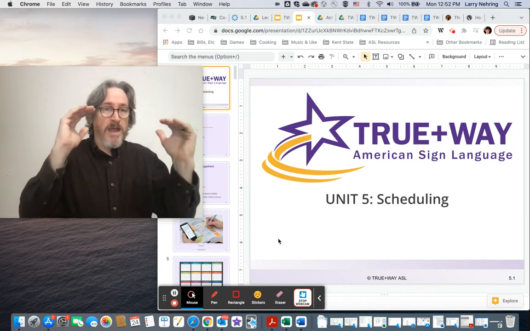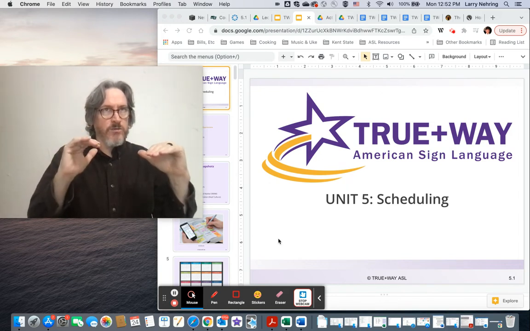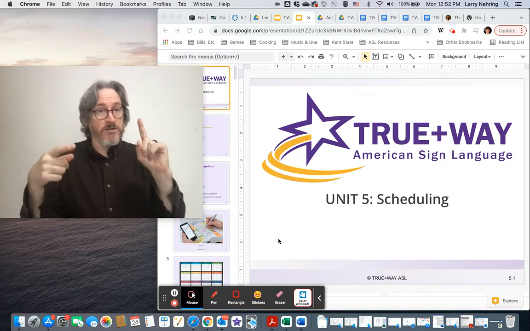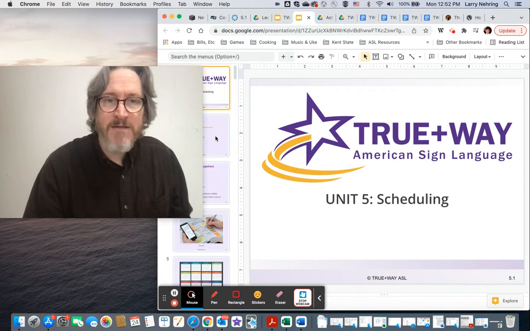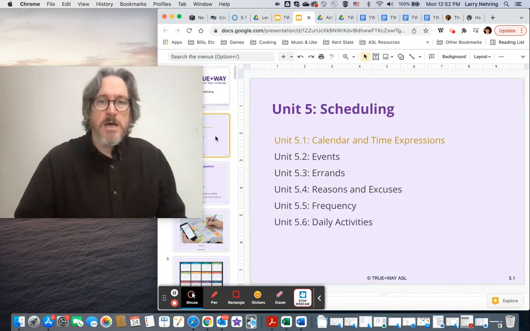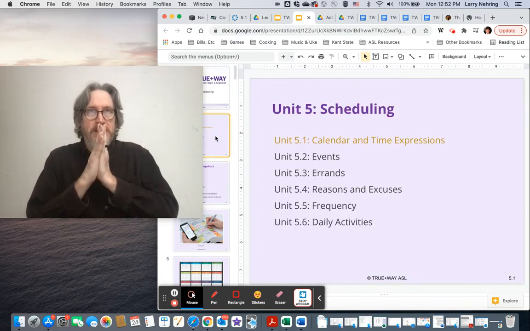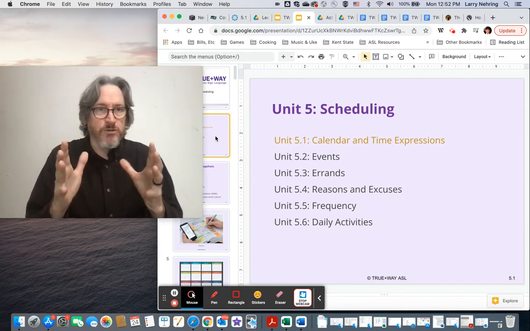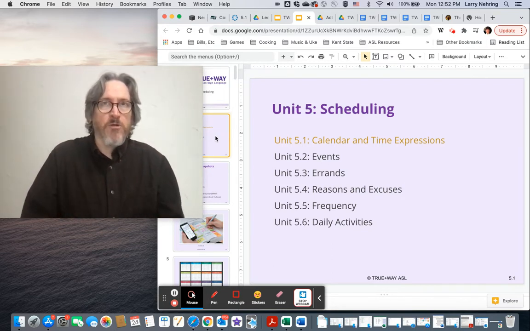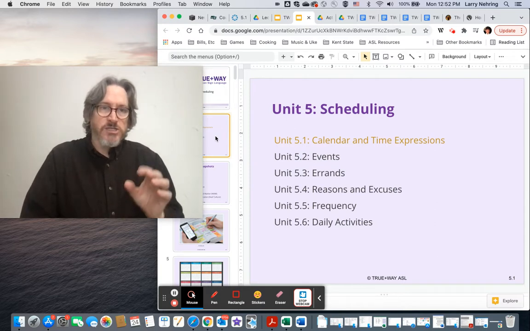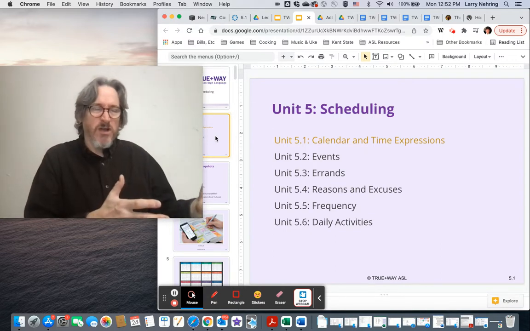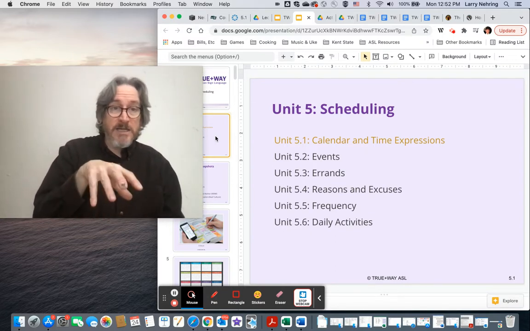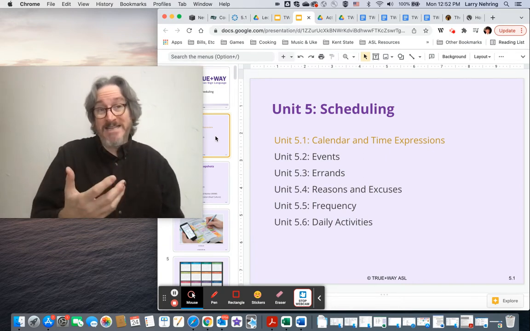So I'm going to go through and highlight the things that you need to pay attention to as you're looking at the materials with True+Way online. I won't be teaching every vocab word because all of that is in True+Way and you can take it at your own time. There are also variations on different signs. So I could teach each of those variations, but then this video would be super, super long and you already have those in there. I will, in these, teach the basic ones, the ones that I tend to use the most often.